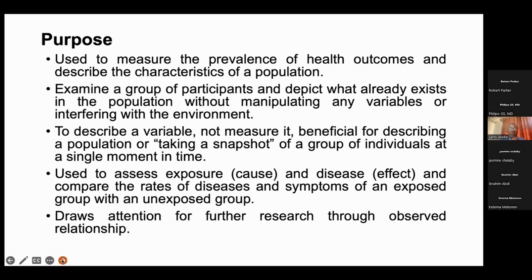Or you examine a group of participants and depict what already exists in the population without manipulating any variables or interfering with the environment. Because if you manipulate or interfere, then it becomes an experimental study. Or you want to describe a variable, you are not measuring it. And this is beneficial for describing a population or taking a snapshot of a group of individuals at a single moment in time. Like you want to look at the prevalence of HIV among patients in your ward on a particular day.